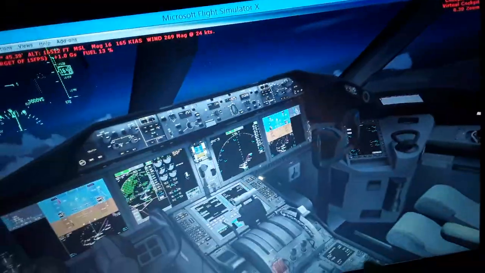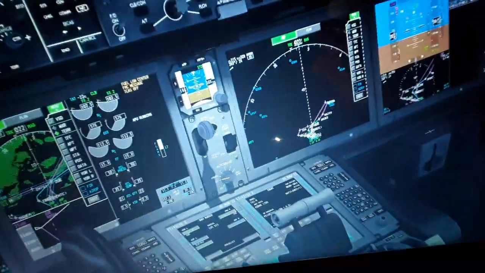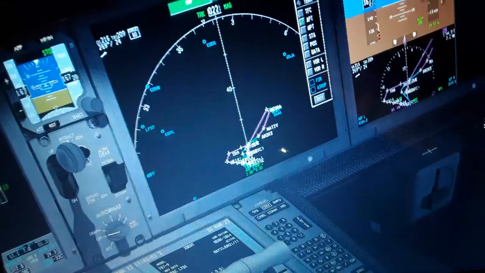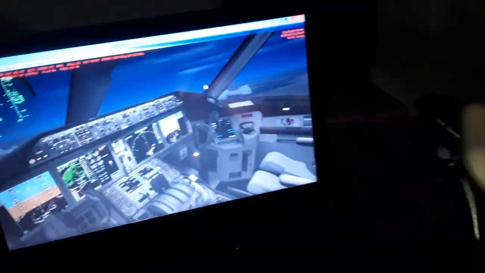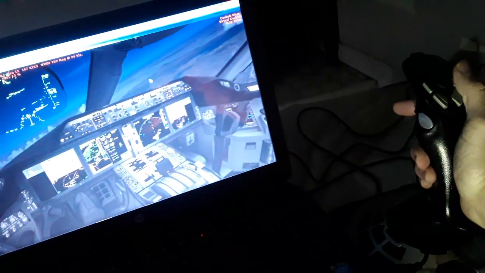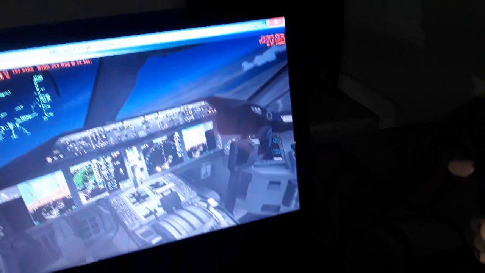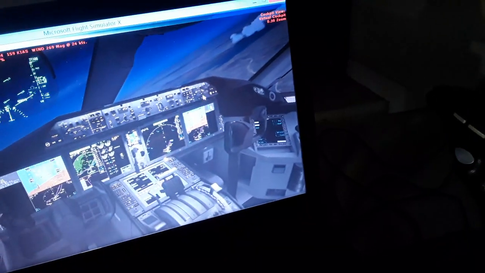Also the other side displays here the flight plan. So we have one more minute to start the turn for going back to the airport. So we make the turn here, align with the flight plan.